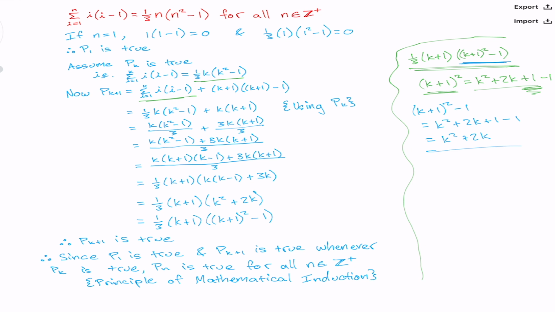So my biggest advice with problems like this is to have a scrap piece of paper alongside of you where you're not going to necessarily show what your thinking is over here in your main working out, but you can start to reason and have a look at what you actually need to create to be able to show that the P of k plus 1 is true whenever the P of k is true. One thing to note, like I said earlier, make sure you do not forget the using p of k when you substitute that in.